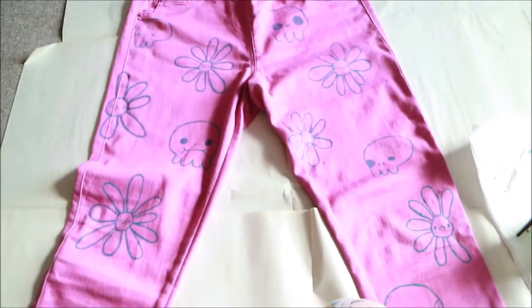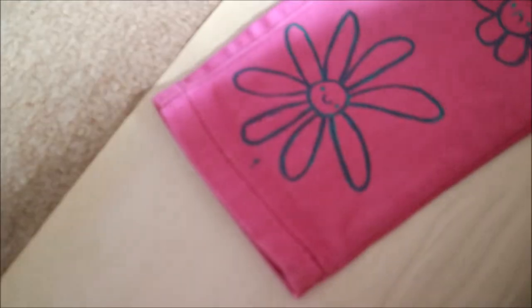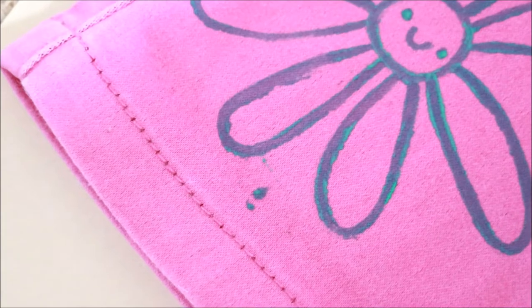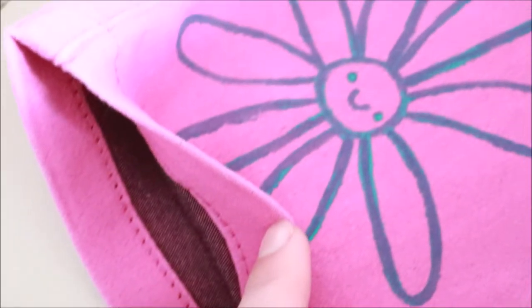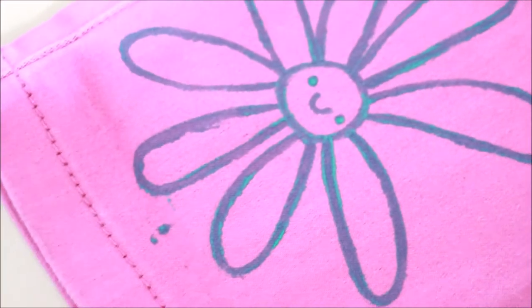But that took a lot of the pressure off for painting them, and it was just a really nice time. You can see here where I dropped the paintbrush. That was amazing. But this matters even less because I'm gonna turn up the edges, so you won't even be able to see it. Not that it would matter anyway.